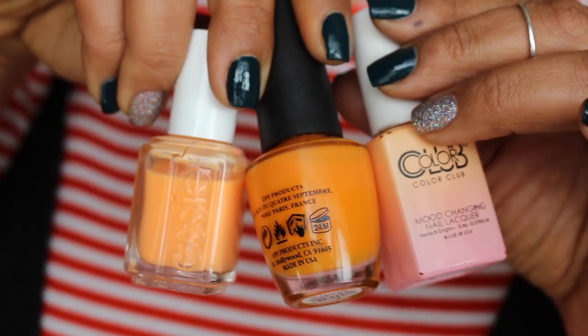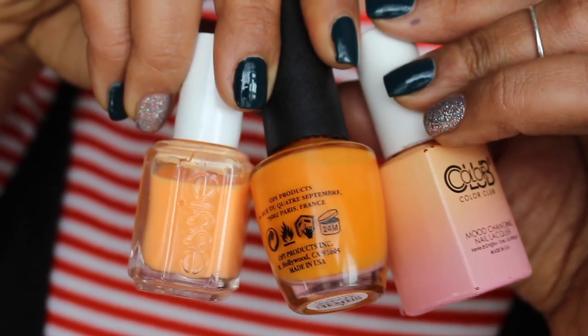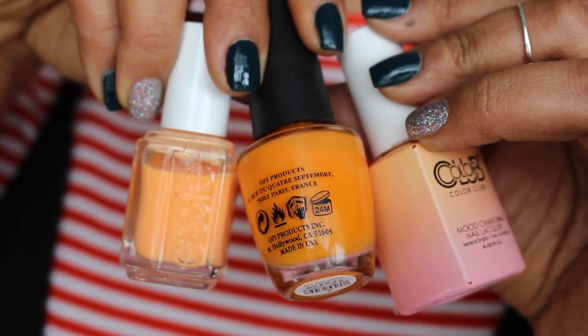So this one, I had two peachy ones, not really. I didn't have anything exactly, even remotely similar to this. The two polishes that I pulled out are not even close, but it's all I have, and I would say this one more than anything leans a little bit more into Wellies. What is it called? Feeling Wellies.